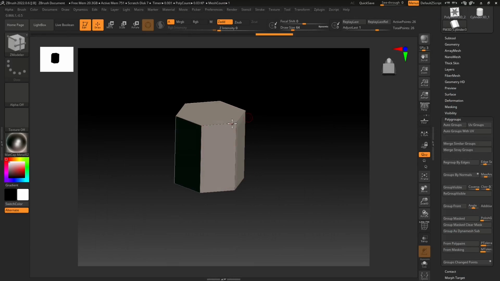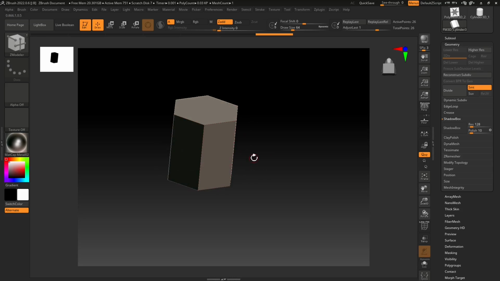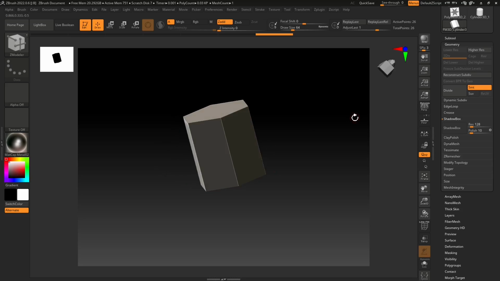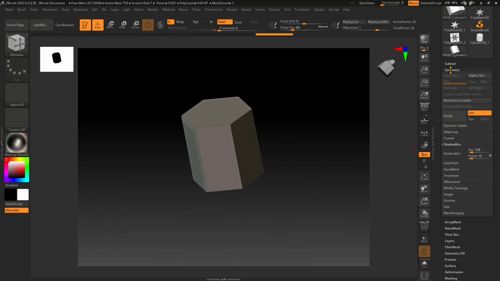First of all, we have this shape, which is again a really hard shape. If I go in the geometry tab in the tool palette, you have different ways you can increase the curviness or the softness. In this case, when we work with polygonal modeling, you can go directly in the geometry tab and go to the dynamic subdivisions. This will help you to model using polygonal modeling and in a soft way.